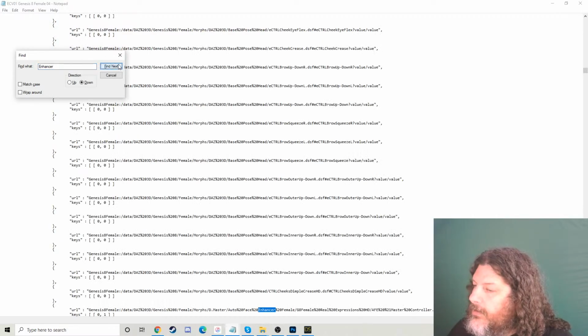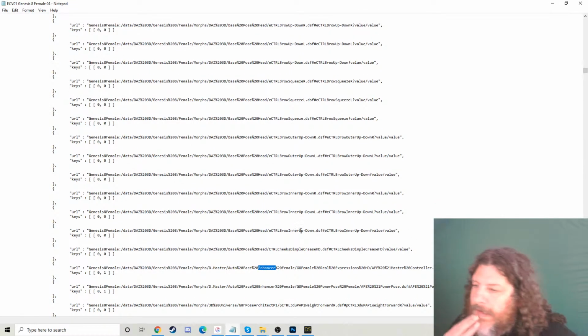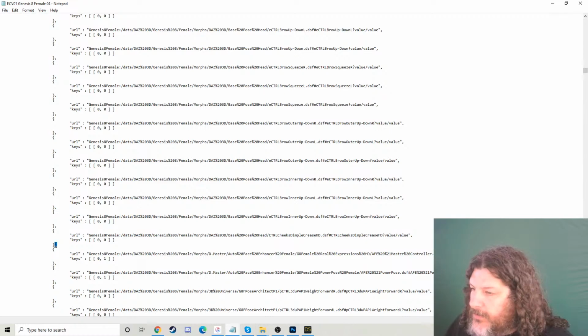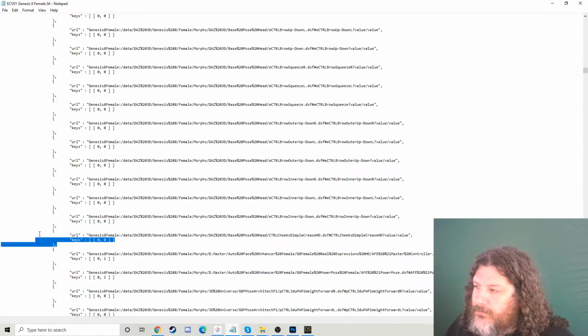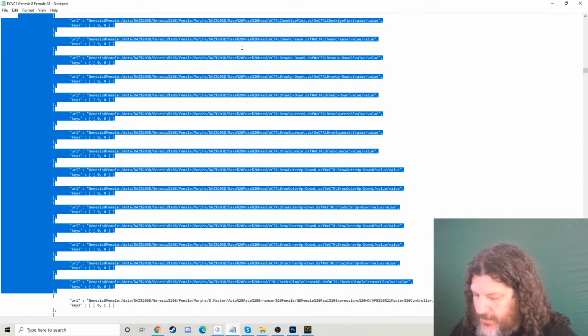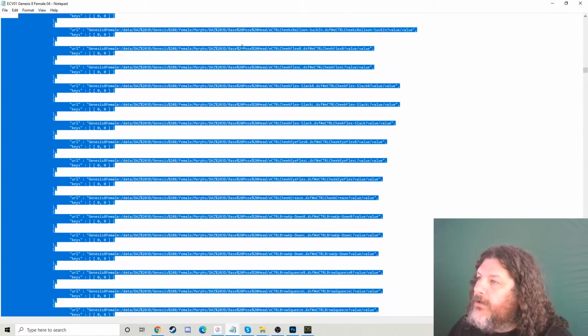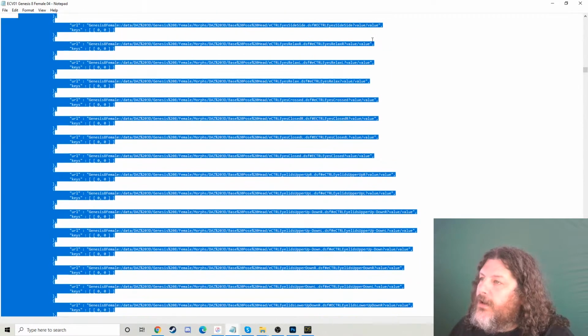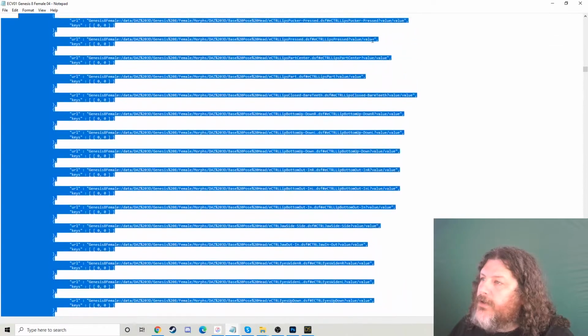Enhancer. Find. Okay. So I know that anything that is on base pose head needs to be deleted. This is true of Genesis 8 female and all 4 of the Genesis 8 males. So I'm just gonna hold Shift and select, and I'm kind of watching. You probably can't see my mouse cursor, but at the top of the screen, as it comes into view, I'm watching base pose head with the 20% there on both sides of it. As soon as that changes to something else, I know that I'm getting to the area where I need to stop my selection.